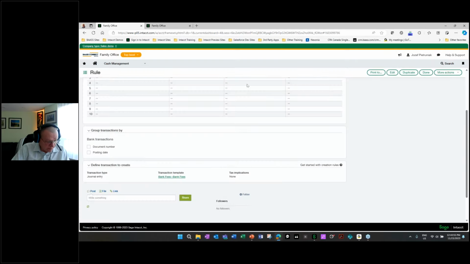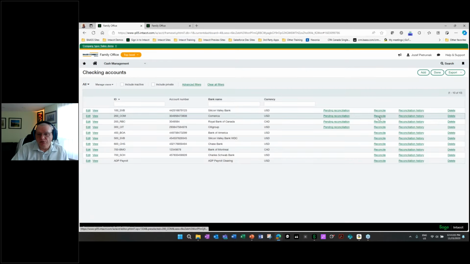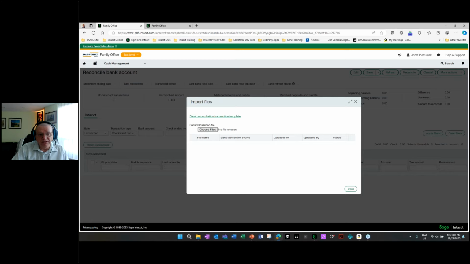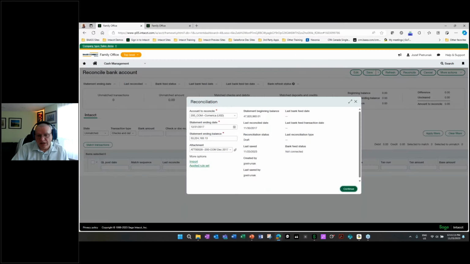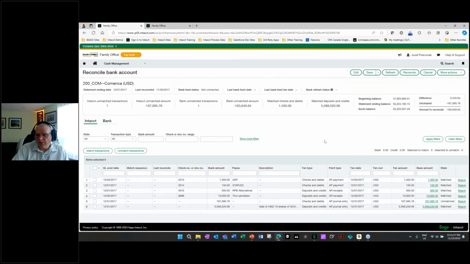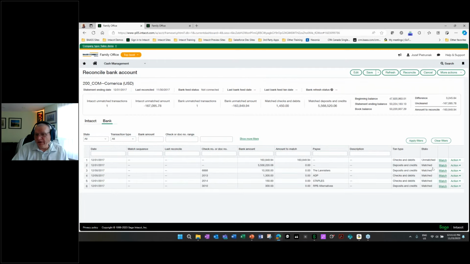So as a sample of that, we go into this entity, into this bank account here. I will go in and import a file, and I'll continue my reconciliation. So as soon as this transaction gets posted, we could actually see all our transactions. So this is our Intacct transactions. We'll see them all here. We'll apply these filters. As you can see, these transactions have all been applied, matched. I haven't done anything in there. We look at our bank transactions that we uploaded or were synced with our bank account. We could see that these are all automatically matched for us as well.